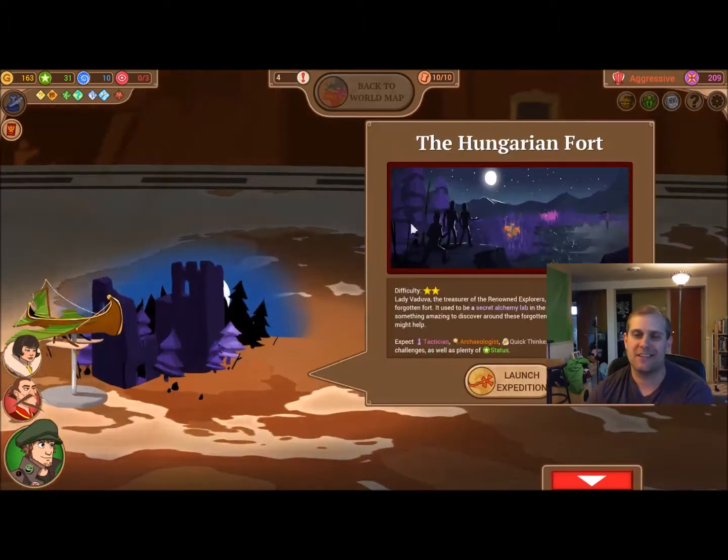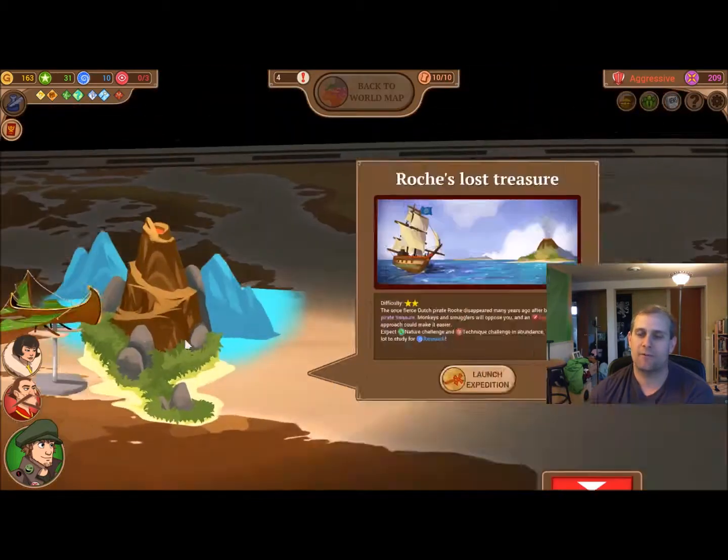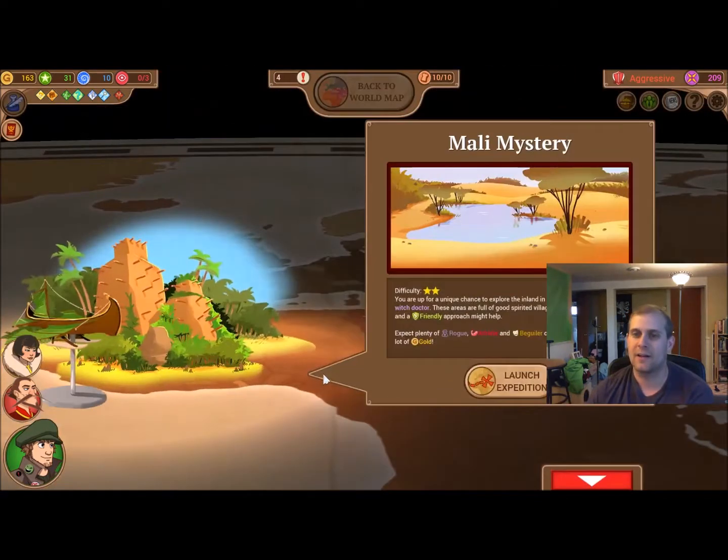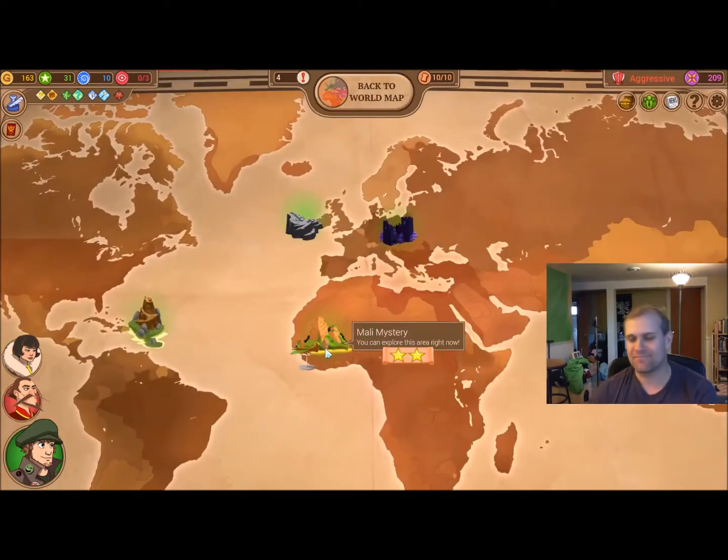If you look at them, it'll tell you a little bit about what they give you. So we're looking for a secret alchemy lab. Devious is good. Tactician, archaeologist, quick thinker, and diplomat is good. And you get lots of status. Over here, aggressive is good. Expect nature challenges. We don't really have anybody in nature challenges. We're going to stay away from that. And down here, mysterious witch doctor. Friendly is good. Expect plenty of rogue, athlete, beguiler challenges, and you want to be friendly. I would normally do this because we're trying to focus on friendly.